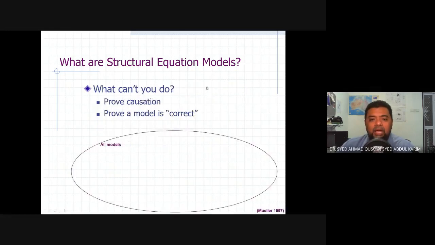What you can't do is prove causation. This is basically an oversummarizing of the model, and we can also prove a model is so-called correct.